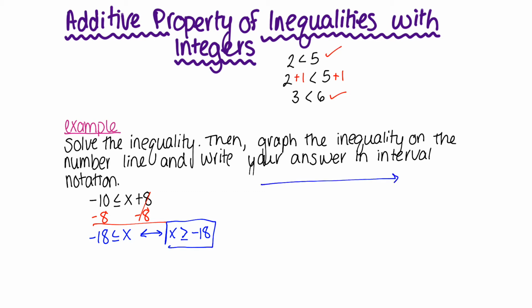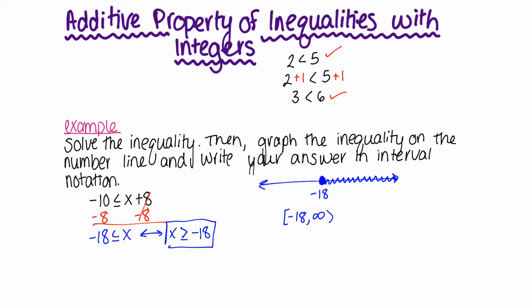For the number line answer that I'm doing for the purposes of this video, I'm just going to mark negative 18 anywhere I want. We're talking about shading the numbers bigger than negative 18. There's an underline on my inequality, which means I'm going to fill in the circle when I plot it on the number line. And numbers bigger than negative 18 are going to go in this direction. That's my number line answer. My interval notation answer for this is going to be negative 18 to infinity. If you don't remember seeing interval notation, you'll want to look up that topic on ALEKS, and it'll explain more how to get your interval notation answer.